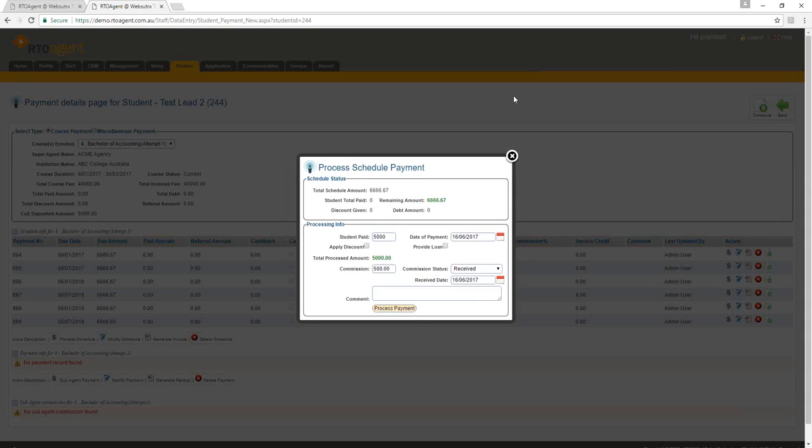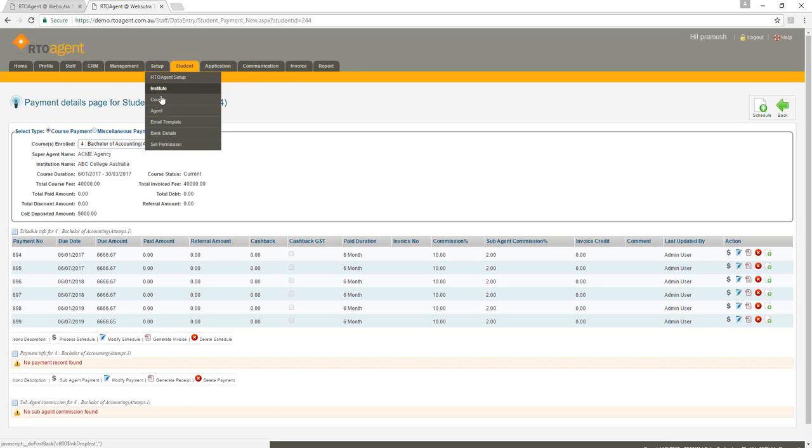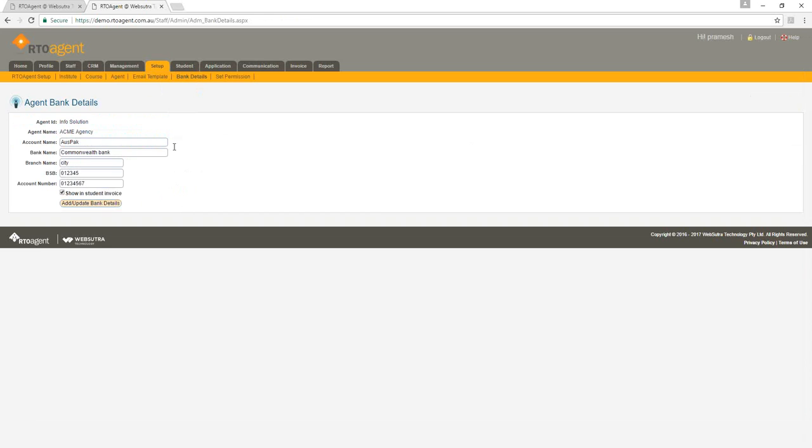Okay, so from the system point of view, it is linked with one invoice. I think I did show you the bank details that will come based on that. But we can customize it if you would want to further have multiple bank account details linked with the institute. So that is something we can customize and add that feature if that is an important one. But as it stands, the system only has one invoice.